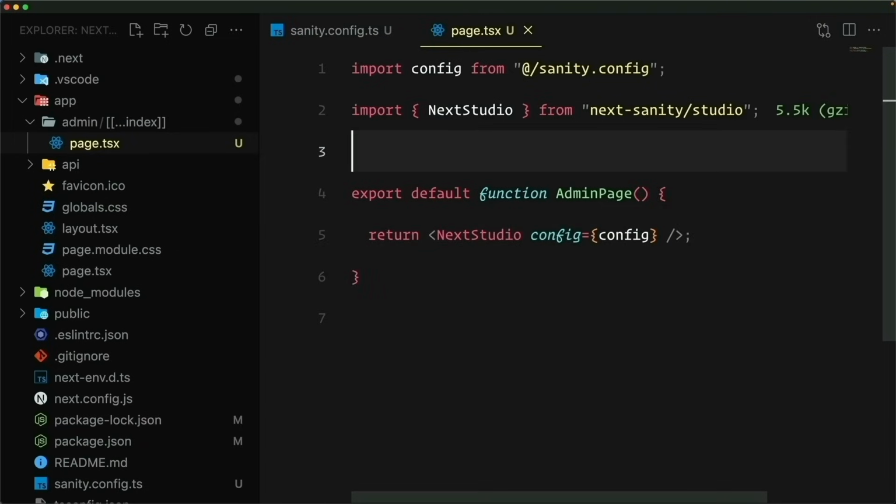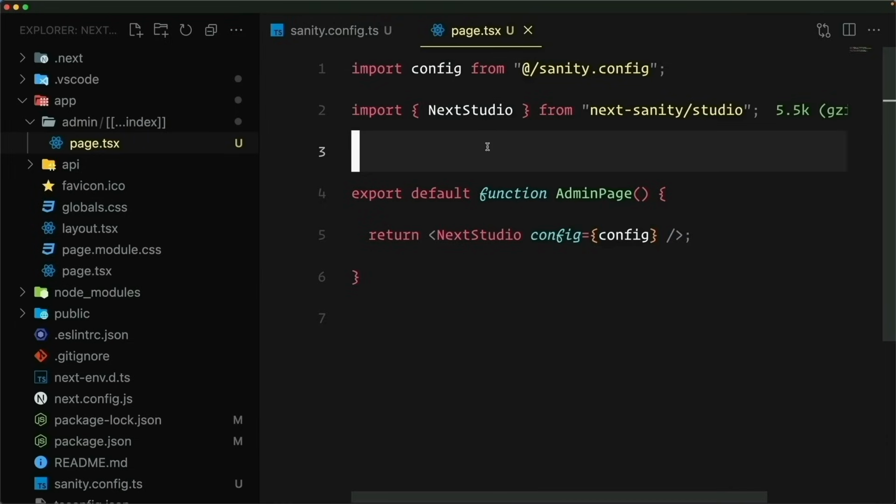Now there's one thing left we need to do that's actually a really specific thing to Next 13. Next 13 by default will actually render all of our pages under the app folder from the server. So everything gets rendered on the server, and as little JavaScript as possible is sent to our client. Compare this to the pages folder way of doing things, where a lot of that rendering would happen on the client side. Next 13 actually tries to move all of that over to the server side so that it's faster and we ship less JavaScript to the client.